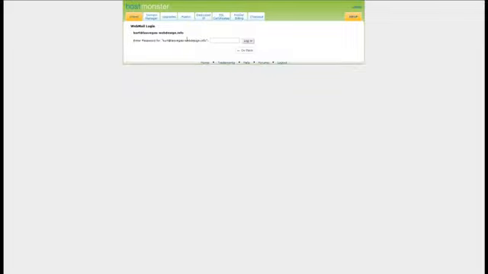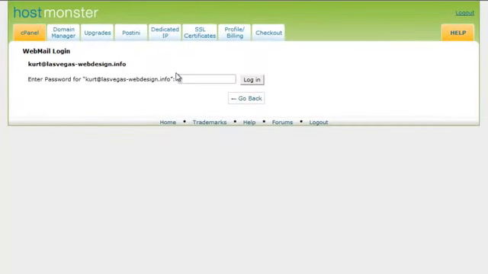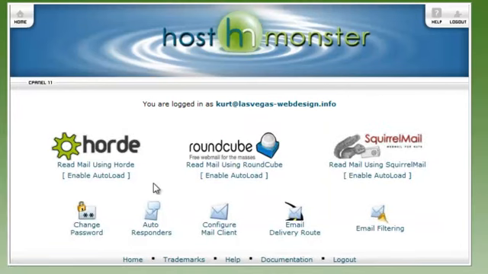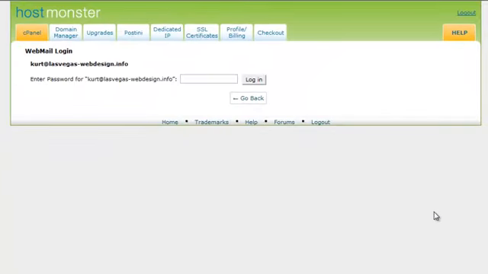You're going to put in the email address. Here it's already in for you since we're going from our hosting. If you went to this without being in your hosting, it would ask you for your user ID or email, and it would be the one you just made. And I'm going to go ahead and type in my password and click login, and I'll be taken to choose where I want to view my email from. Horde, Roundcube, or Squirrel Mail is what they give me as options here. I don't want to use any of those options. I like to have mine go through Gmail. So I'm going to go ahead and take you through Gmail and getting your email to go through it.